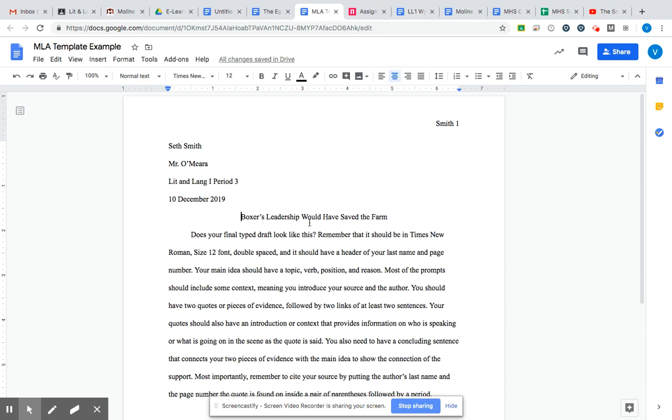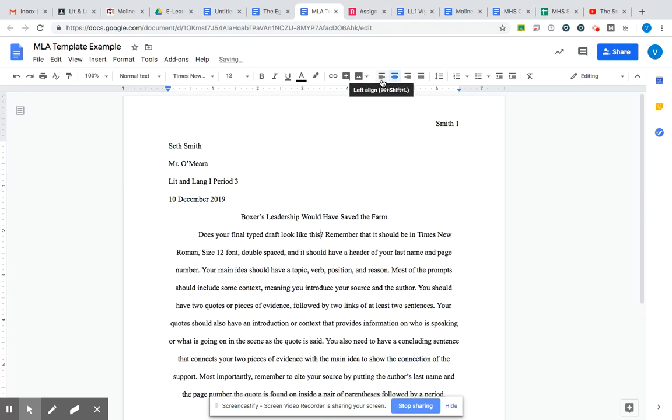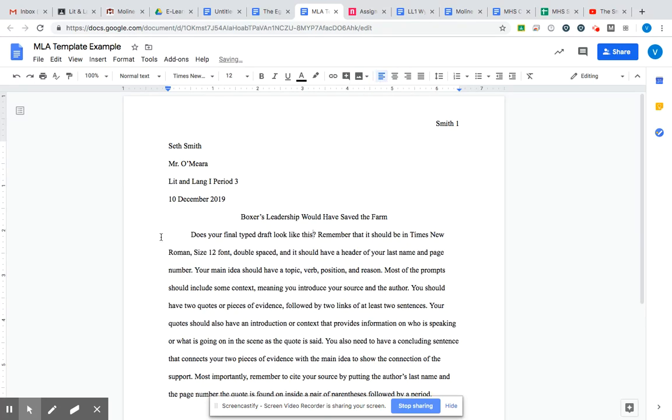Once you've done that, you're going to click enter once again. Remember, we are keeping this the same font and size as everything else. Don't bold, don't underline, don't italicize, any of that stuff. We will get to the formatting of the font and stuff at the end once we have everything typed. So you're going to click enter one more time, and your mouse is going to come down to here. So you're still center aligned. You are going to need to move back to left aligned. So your mouse should once again show up on the left side of the paper.